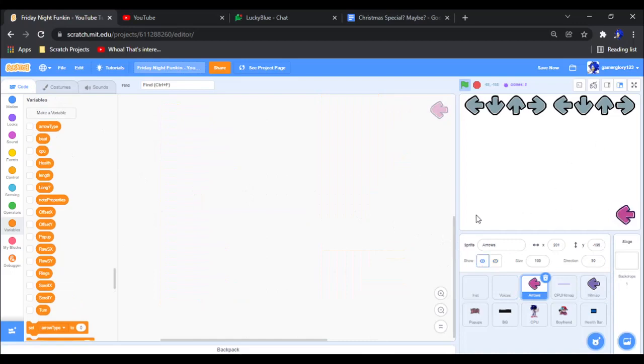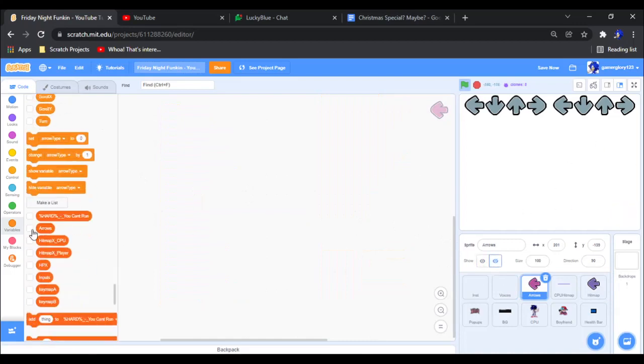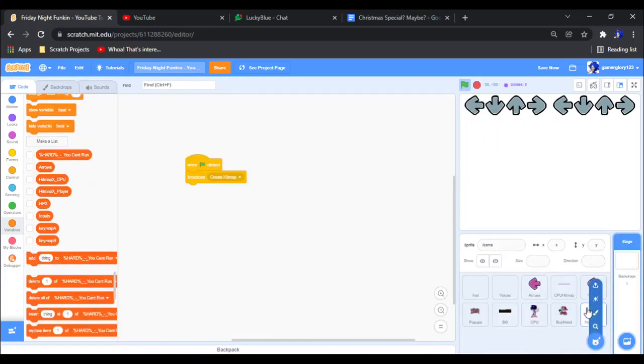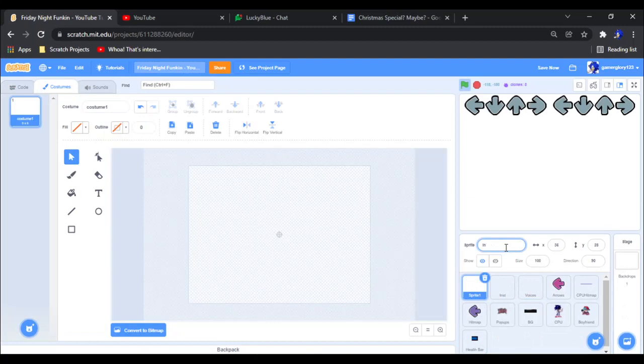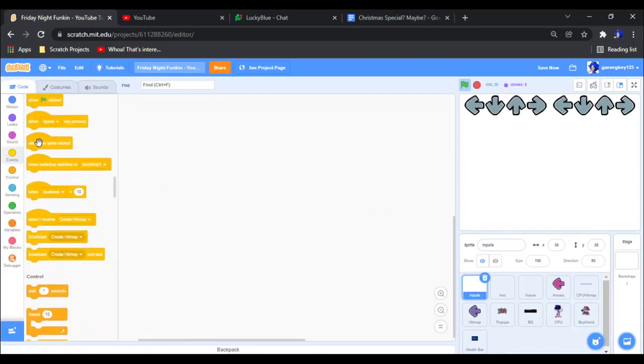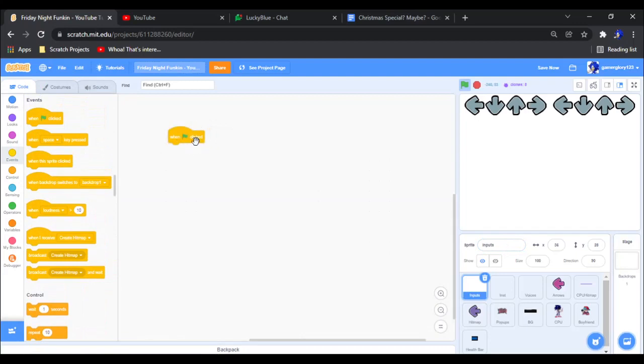And this is our arrow sprite. There's a reason why we have these hitmap X stuff, and I'll get onto that in a bit. But first, let's quickly paint a new sprite. We're going to call it inputs. So we're going to do when green flag clicked.